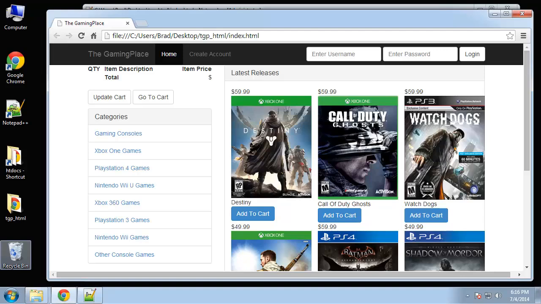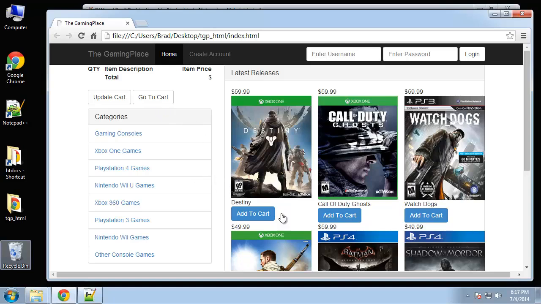Hey guys, now that we have our base HTML, we're just going to create the couple other views or layouts that we have, like the register form, the details view, and the cart. All right, I just want to say that some minor details may be different when we actually insert the view into our application, as opposed to this skeleton HTML.